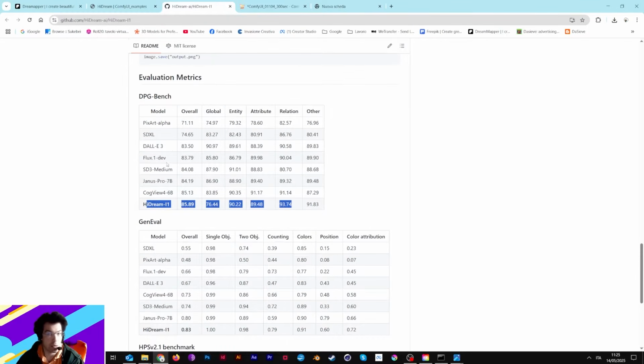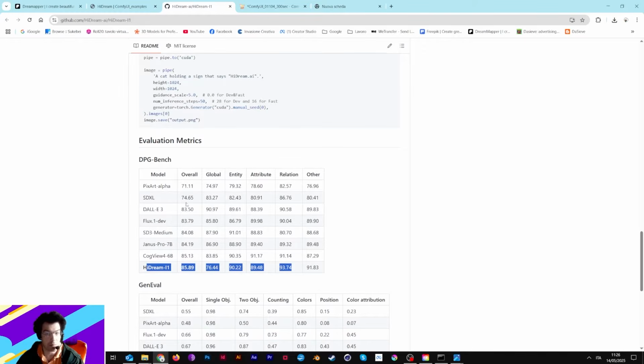I think this one is very interesting, and you can see 83, 85, 85, 75, 76, sorry, 86, 90, 89, 89, 90, 93, 89, sorry, 89 and 91. So much better than Flux, and much better than SDXL, the other model I'm using for work.